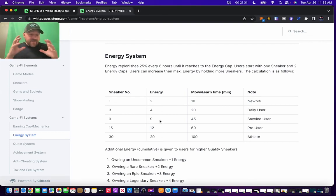And I've been looking at the math and everything. It doesn't really make sense to mint unless you're just minting to give yourself a new shoe, because when you take 2 shoes and you mint a third, their mint count goes up and they lose value, even though the shoe you're getting is going to be worth more than what you paid to get it. When you actually count in the decrease in value of the other 2 shoes, it ends up being about the same. But with that being said, it can make sense to do that if you have no desire ever to sell these shoes at all. And personally, I don't, because I got 3 shoes. I don't really plan on selling them because I got my setup.